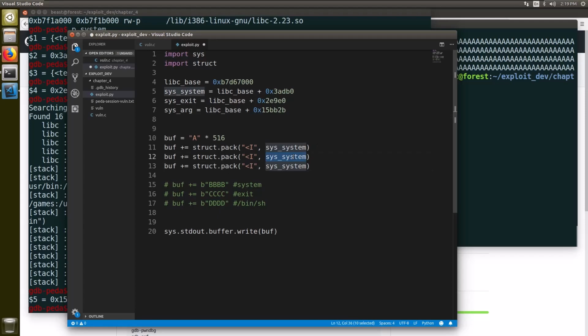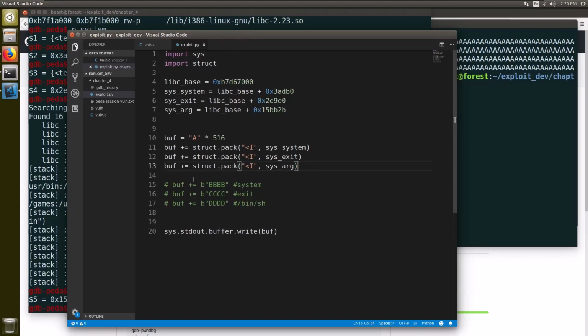The second will be this exit. The third one will be this address of /bin/sh, and we will print the buffer finally.